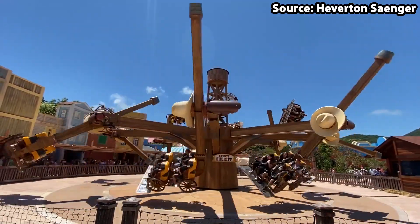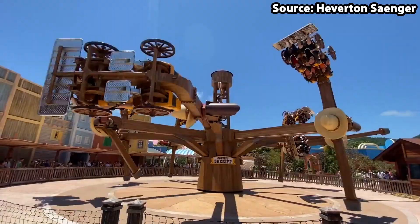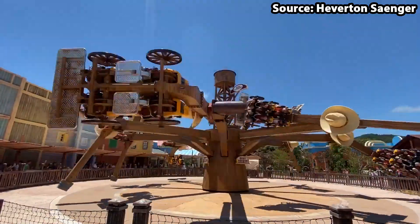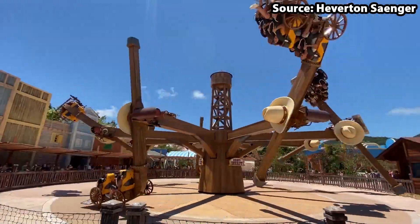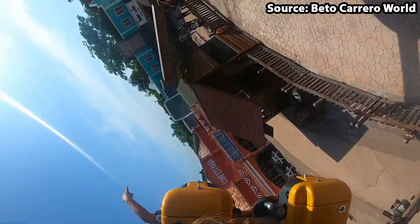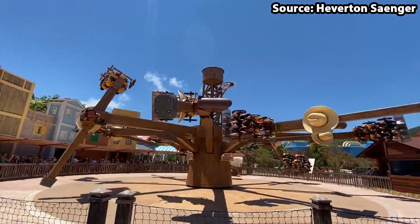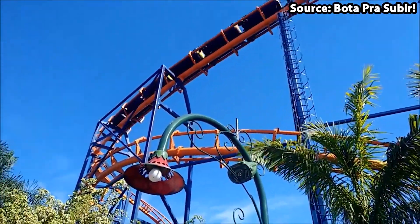It is time to get your sick bags at the ready, as for our number 4 spot we have Republic Arm — the ride that has taken the words 'upside down' to the next level. From the moment you see this ride in motion it is very easy to see why. If you can build up the courage to ride, it only gets 10 times crazier, with your wagon — seating you and up to 3 others — being spun around whilst also rotating upside down again and again for the entire 2-minute ride duration, providing some pretty awesome hang time.